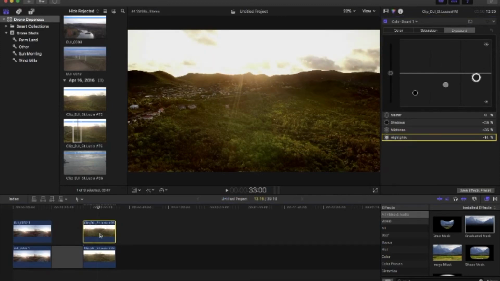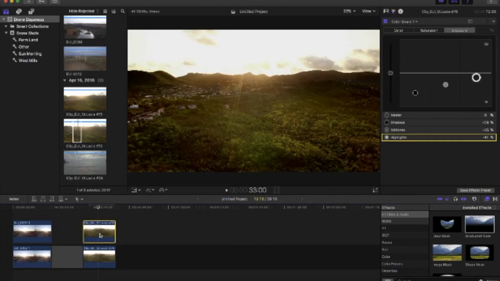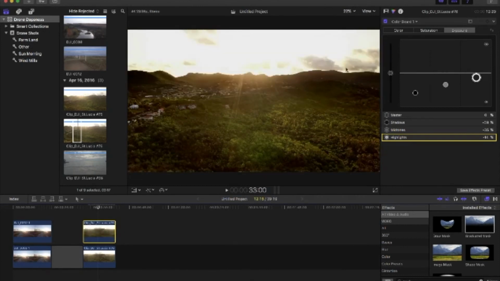Let's see how the sky looked before and after on this clip. So this is before, totally washed out. Now after, we get more clouds. You see that? Look how many clouds we get in here and here. Watch this. Look at that. These clouds, now it's not totally there, but again, it's just that extra little bit that counts, right?